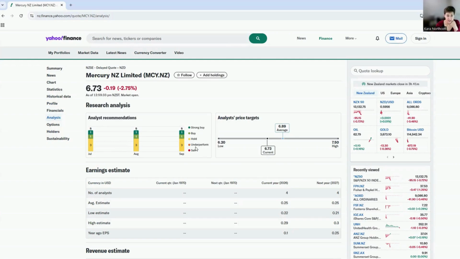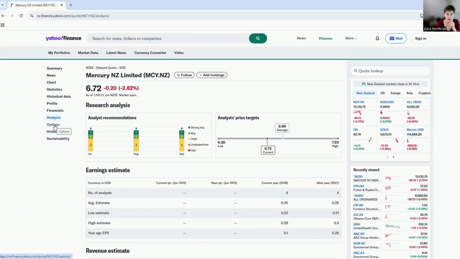I've never really looked at these because very rarely do analysts have a sell on their shares. So it is saying here that if I look at September, 3 out of 5 analysts are saying hold it, 1 is saying buy, and 1 is giving a strong buy. So that is purely speculative. It's what someone's feel is on that particular share. So you've just got to take that with caution, really, and do your own research.